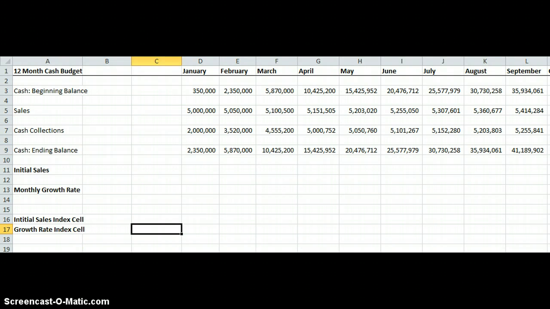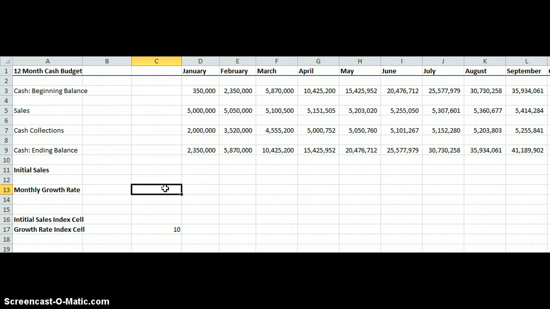So I'm going to have my separate index cell here for growth rate, and I'm putting this in cell C17. Since I'm going to do increments, I'm going to put that value as 10. Next, I'm going to do my formula.